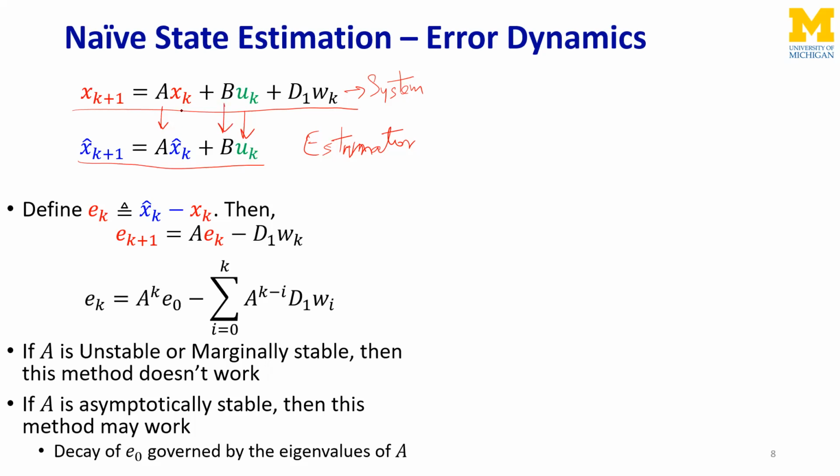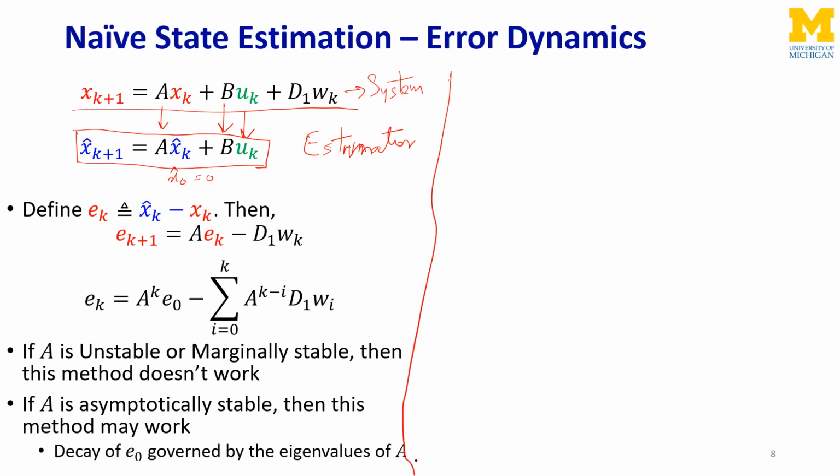Now, xk is what we are trying to estimate. We don't know this. So, we just start somewhere. We start x hat 0 at just 0. Usually x hat 0 is just going to be 0. And then this system is going to be inside a computer, so you can implement this. Now you don't know what the noise is. Since you don't know the noises, we don't have any noise in this estimator.